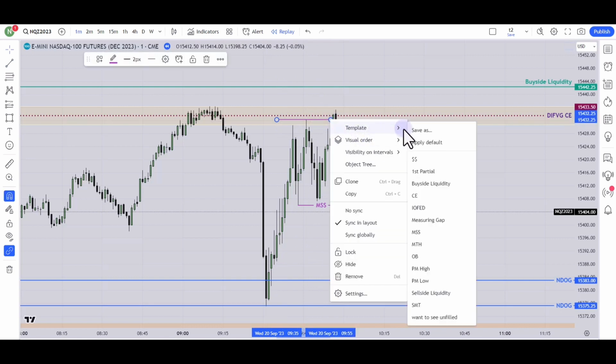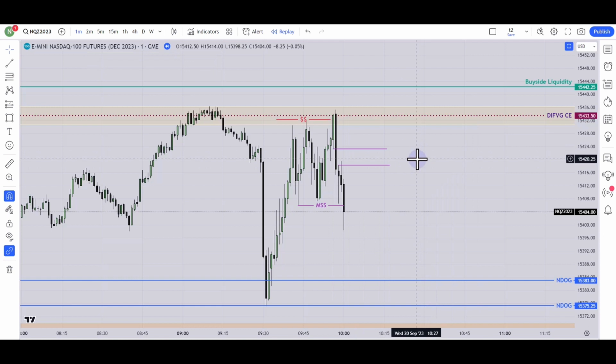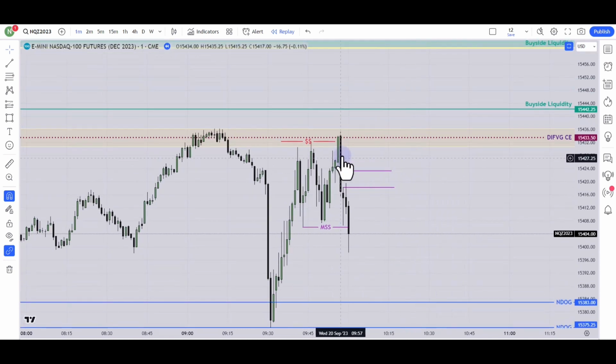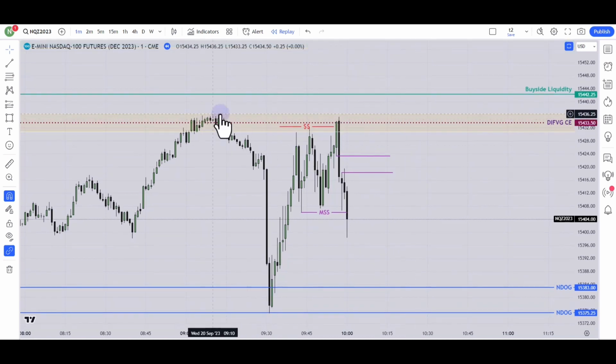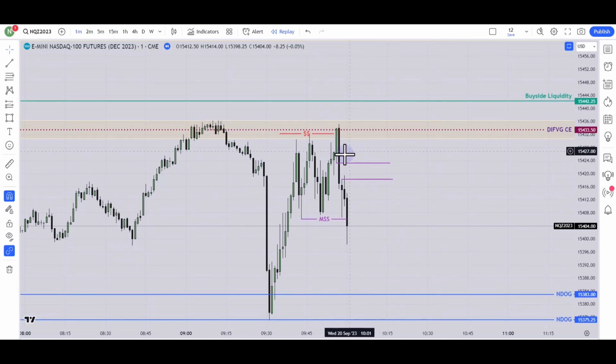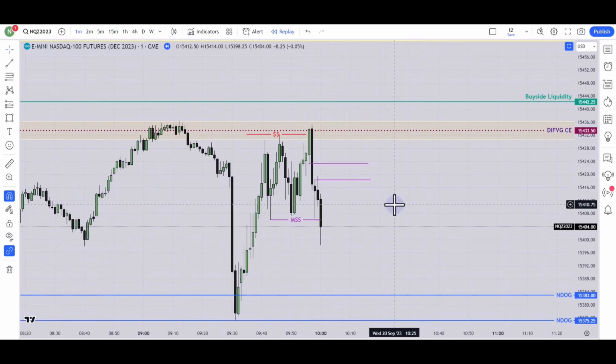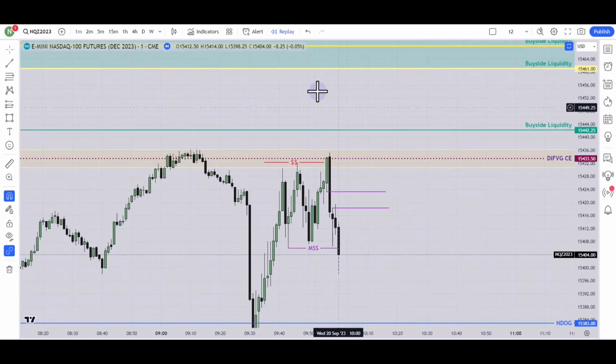Why is this low probability? How could it be high probability? As you see, price actually went to the consequent encroachment of the daily high fair value gap as well as the 5-minute fair value gap. But it didn't clean this buy side liquidity, also this buy side liquidity. That means when this setup occurred over here, I was thinking maybe the market actually respected this fair value gap consequent encroachment or something. Then it will go higher and clean this buy side liquidity, because it didn't do its job over here. It didn't finish its job over here.